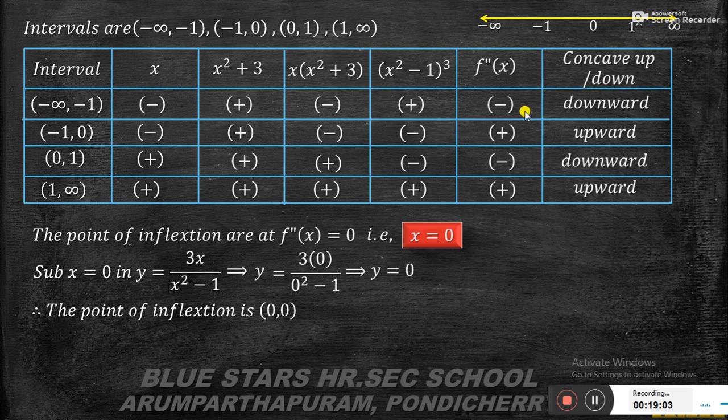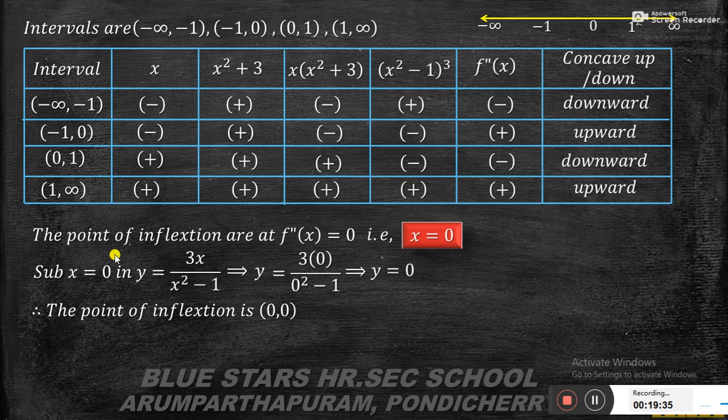Therefore you see there is a minus sign, concave downward. Plus means concave upward, minus sign means concave downward, plus sign means concave upward. So we find out the concavity. So for concavity, we take f double dash of x equal to 0. From this you find the intervals and substitute any numbers from this in all the factors. We get the last signs as minus, plus, minus, plus. So minus means we represent concave downward, plus means we represent concave upward.